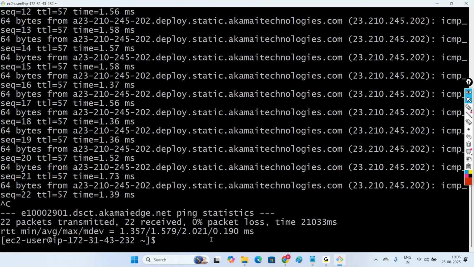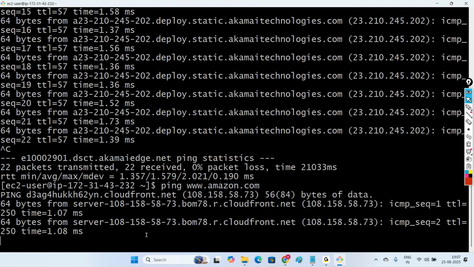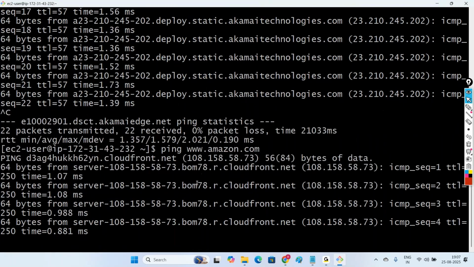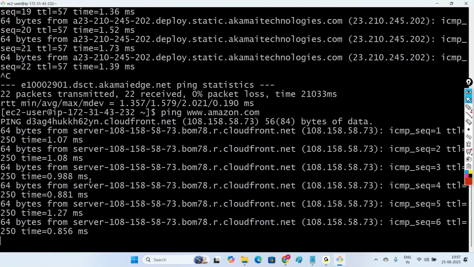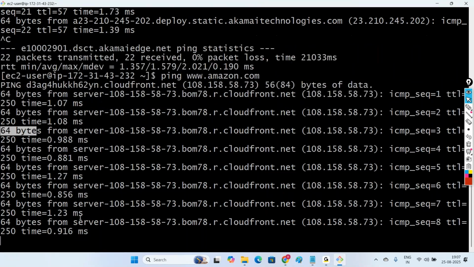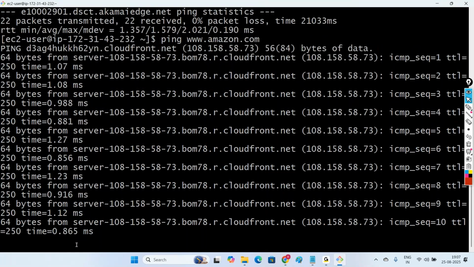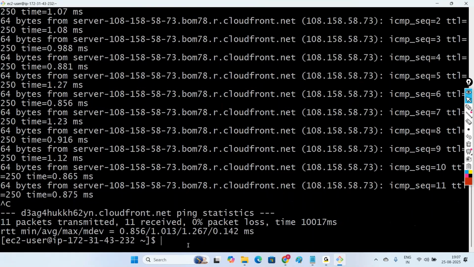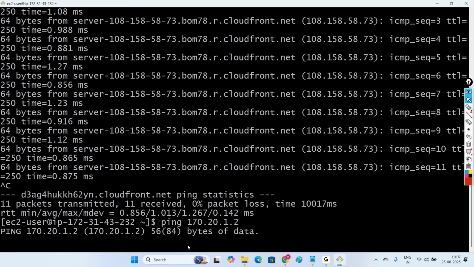Similarly, we can check ping www.amazon.com. See, it's going to show information like how many bytes it's receiving from the server. Ctrl+C to terminate. Now if you write ping some address, like I'll say 170.20.1.2, some address.